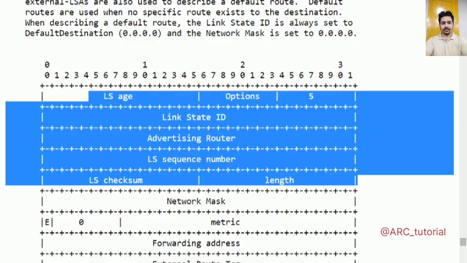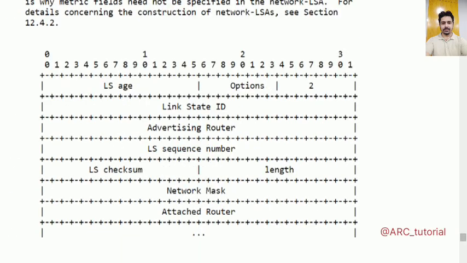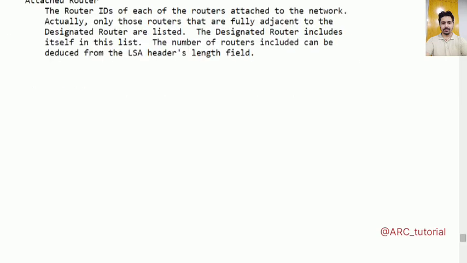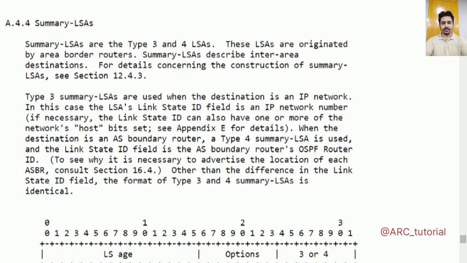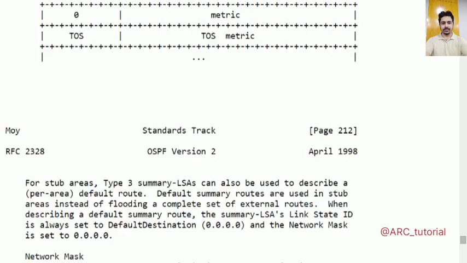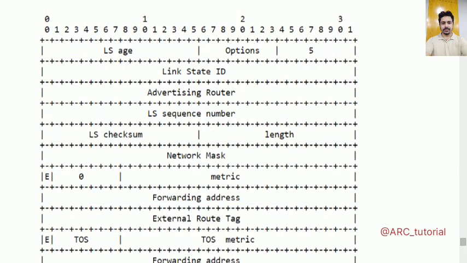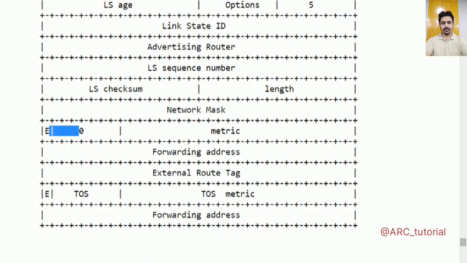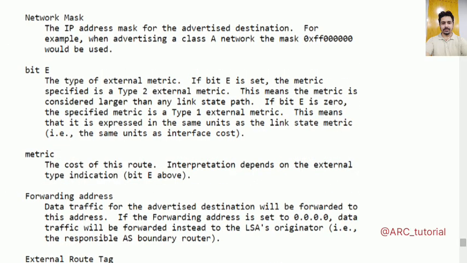Now let's move back again. It means that in summary LSA we do not have any bit, but in type 5 LSA we are having a bit. E bit is there, and this E bit will be responsible to tell you the external metric. If E is set, the metric is specified as type 2.